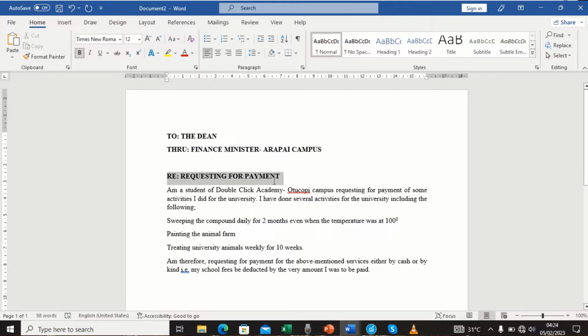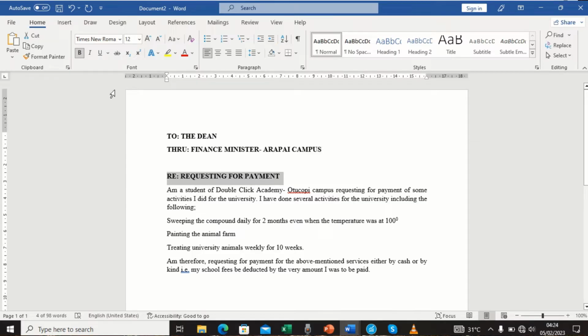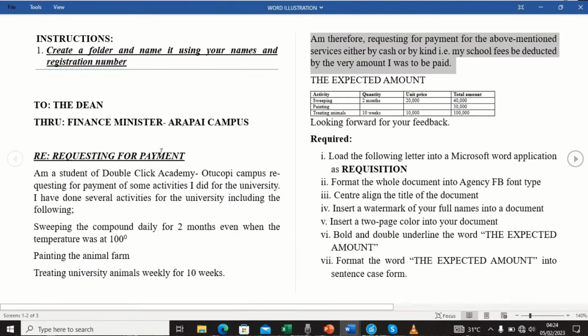Of course, we shall still highlight whenever we want to do anything. We first highlight that thing they have told us to format. So we have highlighted it. Then we shall come to italic. This is it, when you point at it, it shows italic. Then we click on it. Then here also they have put bold and underline. Underline is here. So we shall also click on underline, and you realize that our work has been underlined. So up to this level, you now realize that we are at par with what our original document shows us.